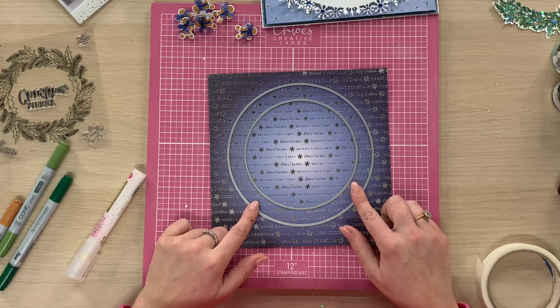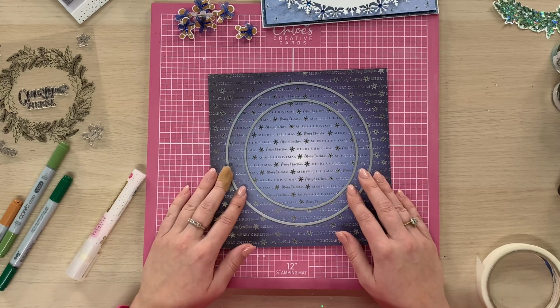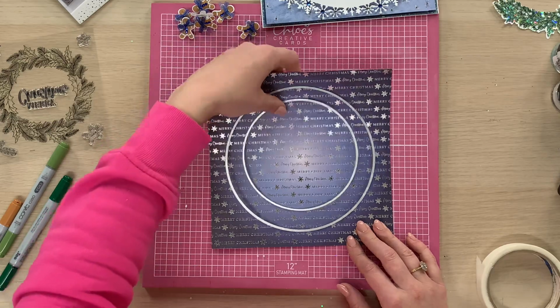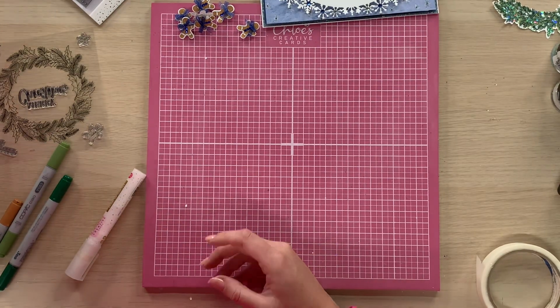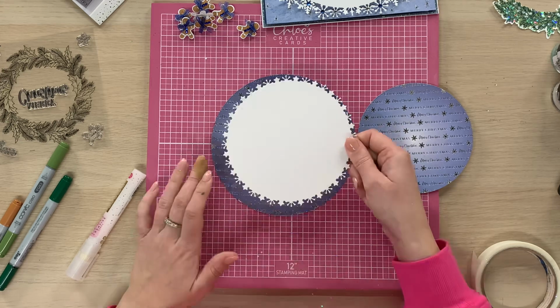Okay, and what I've done is I've taped them both onto the paper, because as you can see, it's like a gradient paper, so it gets slightly lighter as you get towards the centre. So I've taped them both into place. I made sure my borders were even. And then I've run that through my die cutting machine because I wanted to have that lighter effect in the middle. So what that's then given me is this. Okay, so that's perfect for our mats and layers.